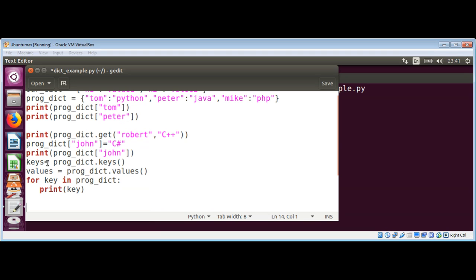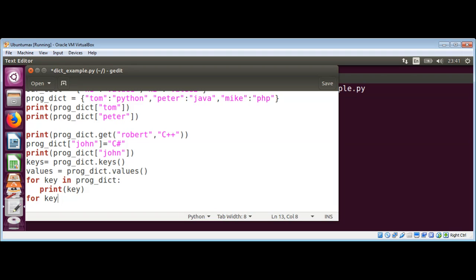You can also loop through these keys. If you call the keys function, you can loop through that too over here in the for loop. And also the same way you can do for values. And another way is to pass the key to the dictionary to get the value.